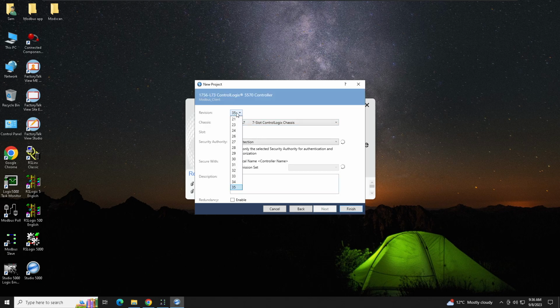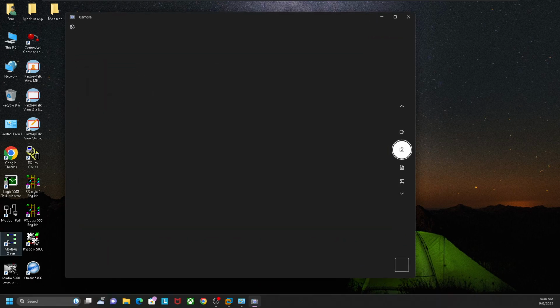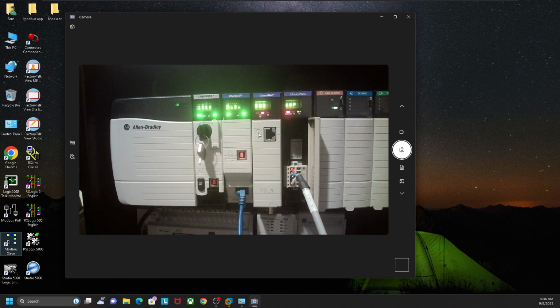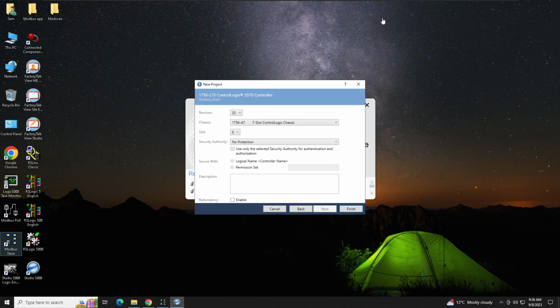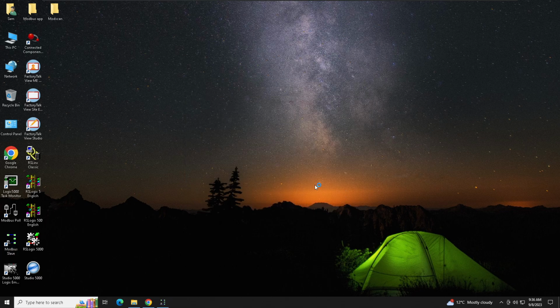You hit next. My firmware version is 32, and the chassis is a 7-slot chassis. As you can see on camera, the total slots I have from 0 to 6 is 7. And you hit finish. It's going to create your project.